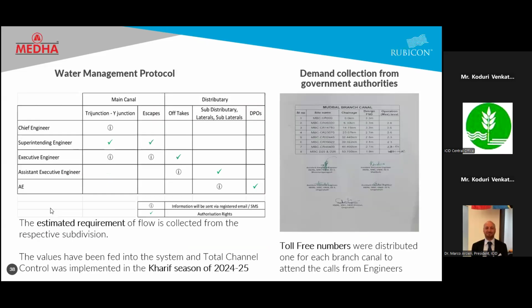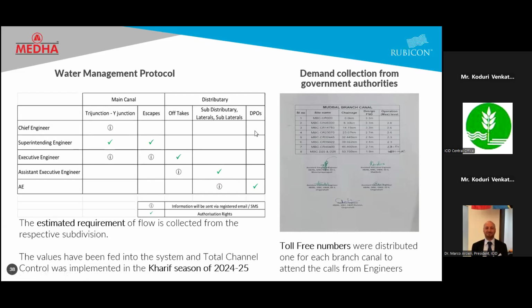So the water level management was done by setting up the hierarchy, that is, which engineer will be controlling which particular authorized operations for the offtakes, for the distributory sublaterals, and DPOs, which are usually the field channels, or DPs, as we call them in certain places. DPO stands for direct piping outlets.